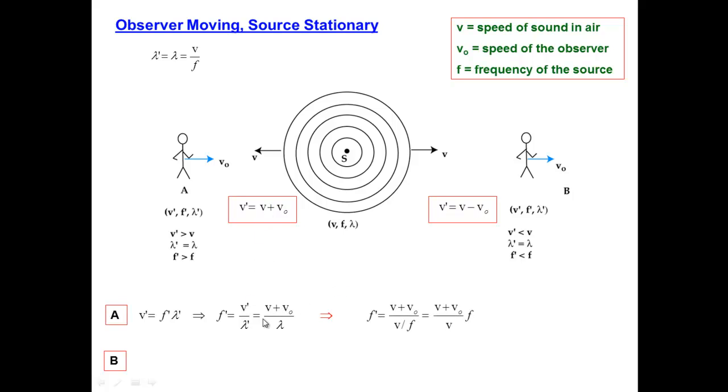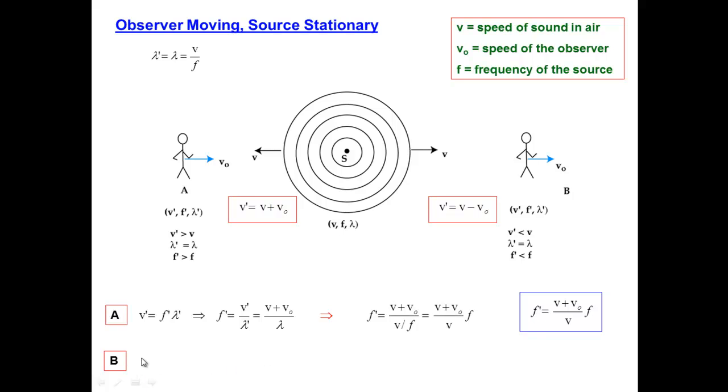And then we do a little bit of algebra. We can see that lambda in the denominator is the same as the original wave speed over the original frequency, v over f. And then that f comes up to the numerator. So now we have an expression: f prime is v plus vo, the observer speed, over the wave speed times the frequency. Nice compact formula that shows us if we know the observer velocity and we know the wave velocity, we can get the frequency measured by the observer.